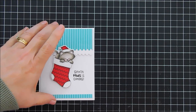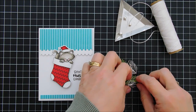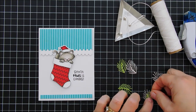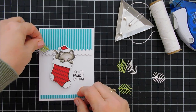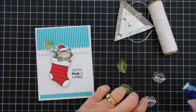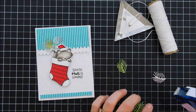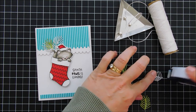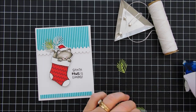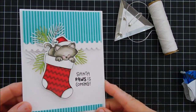Okay, now to me he just kind of looks a little bit boring, so we're going to add some bells and whistles. Now I went through my stash and I found some pine needles. And I just die cut some out with green cardstock and then also some silver cardstock. I thought this would be perfect for putting behind the stocking, just kind of a filler, and really any kind of leaf foliage that you have, maybe even some holly leaves would be pretty behind here. But I'm just adding some green and silver, about 4 to the left of Newton, and then I have one left over, or maybe 5 to the left. I'm going to have one little pine needle left over and we'll put him to the right.